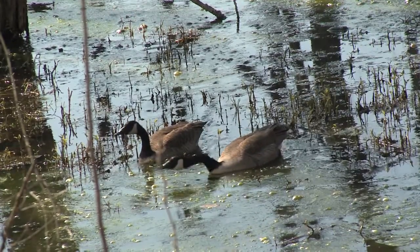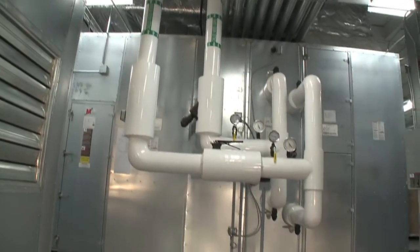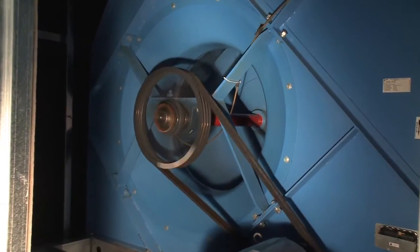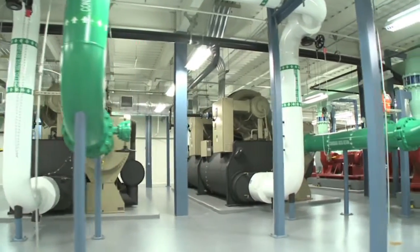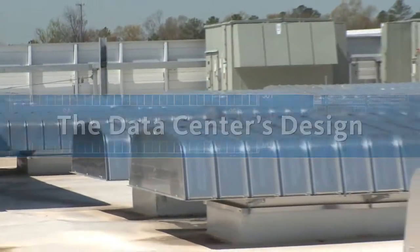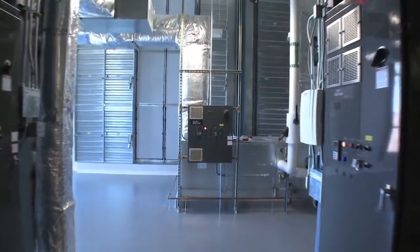We are also able to use non-potable water as make-up water to the cooling towers, which is another green feature of the building. Some of the design features associated with our super-efficient chilled water plant would be more important if the system were operated 24-7, 365, as in the case with most data centers. But the fact is, our data center operates only a few hundred hours per year. In a typical data center, the air handler systems supply 30% more air than required, resulting in higher first cost and ongoing wasted energy, and can even lead to an uneven distribution of cooling air along with hot spots.